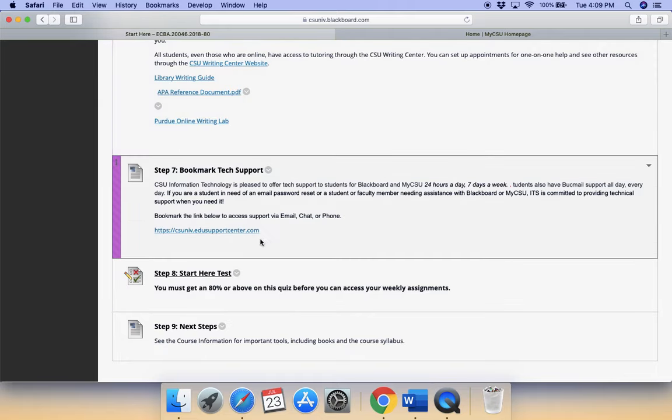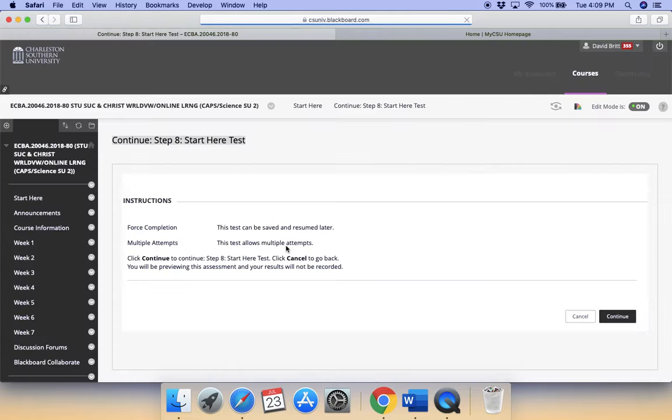So after you go through all of this, we're going to ask you to take a test. Now, this test is graded, but it doesn't count towards your final score. It's only graded so that you will know when to release this information over here. So you must score at least 80%. There are 10 questions. It comes from a pool of about 40 or 50 questions, and you must get at least 8 of them correct.